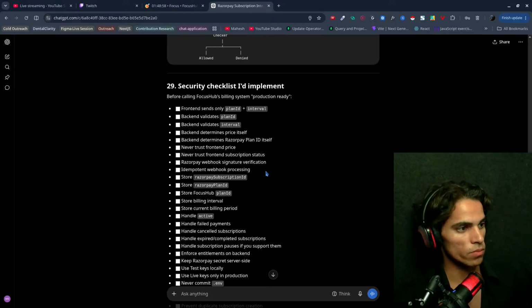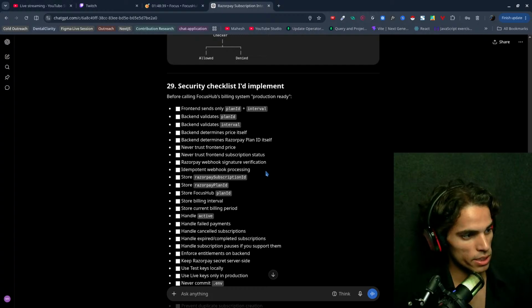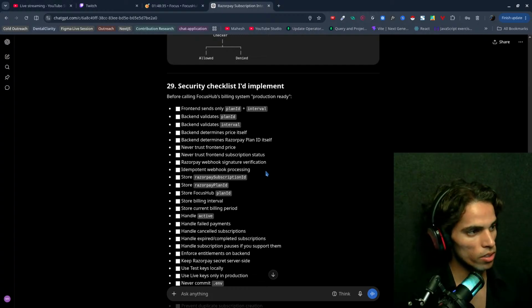Razorpay webhook signature verification. Okay, add idempotent webhook processing. Store Razorpay subscription ID. Store Razorpay plan ID. Store FocusUp plan ID. Store billing interval, and store client. Handle active. Handle failed payment. Handle cancelled subscription. Handle expired, completed subscription. Okay.